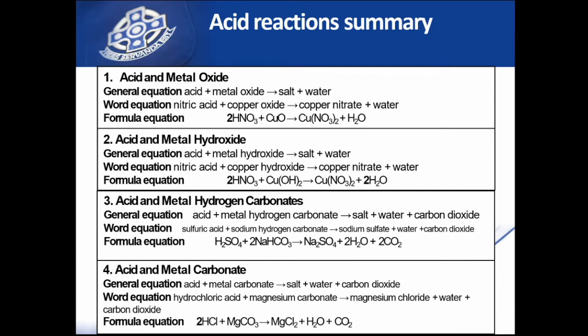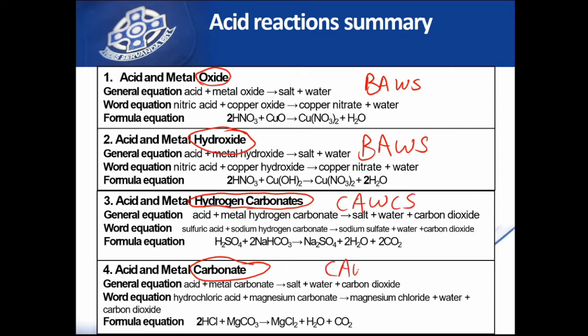Okay, so here we go. So first of all, you see an atom in a metal oxide. Another name for a metal oxide is simply a base, and this of course is a Bohr's reaction. Okay, atom in a metal hydroxide. So remember, when you see an oxide or a hydroxide, you are going to say Bohr's. Then when you see carbonate or even hydrogen carbonate, you're going to say quarks. So let's have a look at this top.